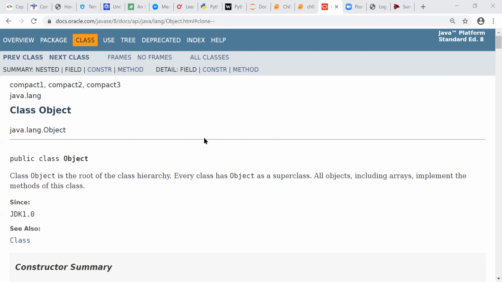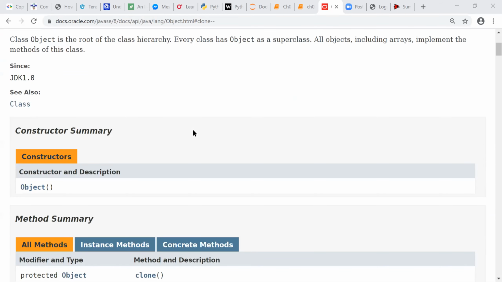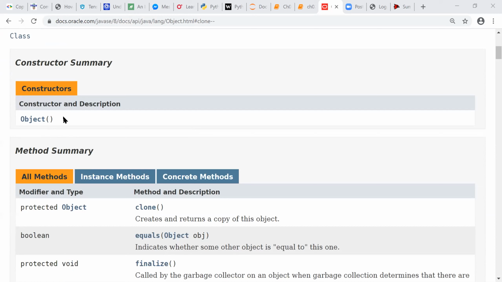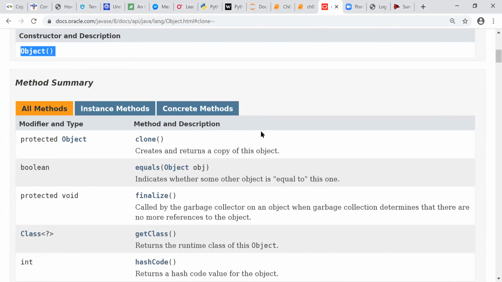Next, let's take a look at this superclass Object. It has a constructor called Object, and it has methods. It has the equals method, which is what we just did in our commission employee: we override this equals method. The equals method takes a parameter of type Object.